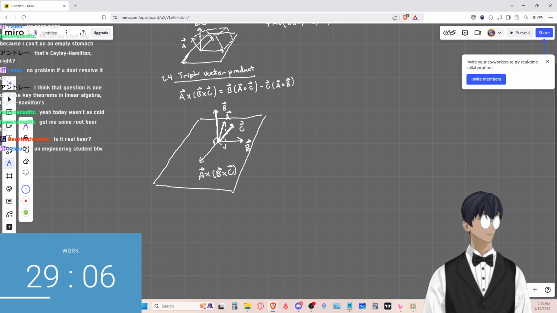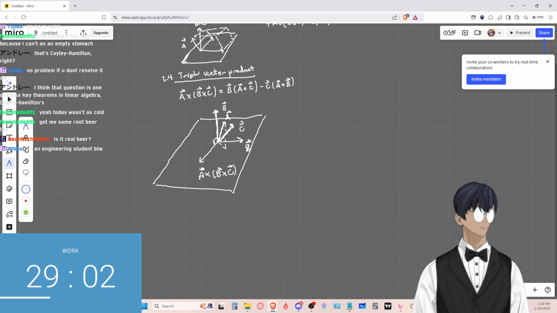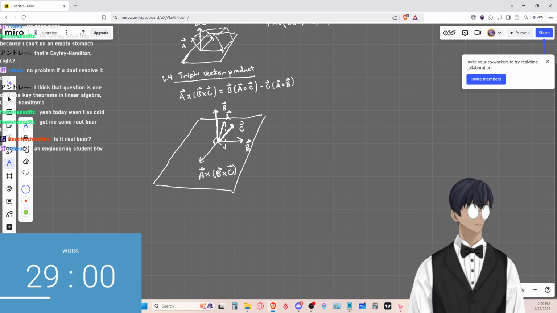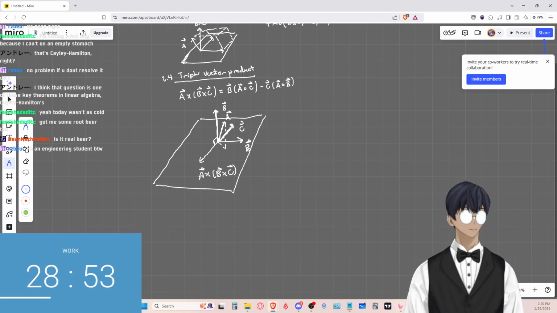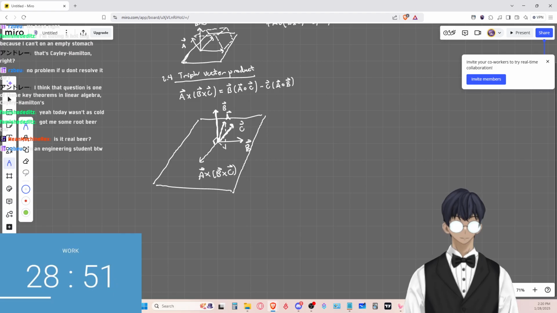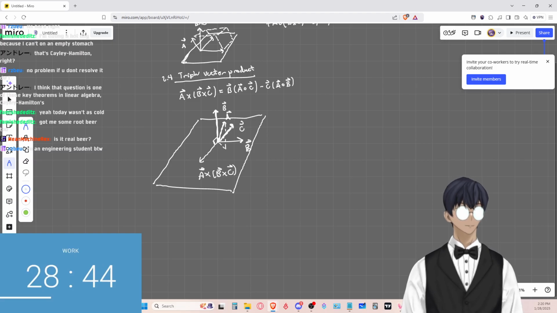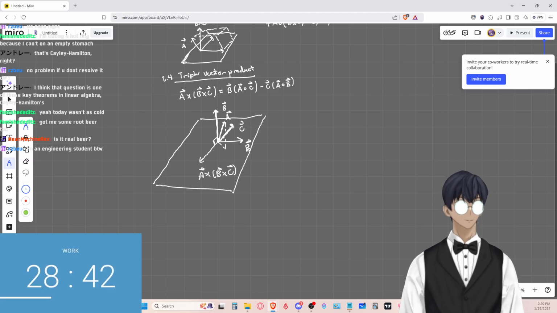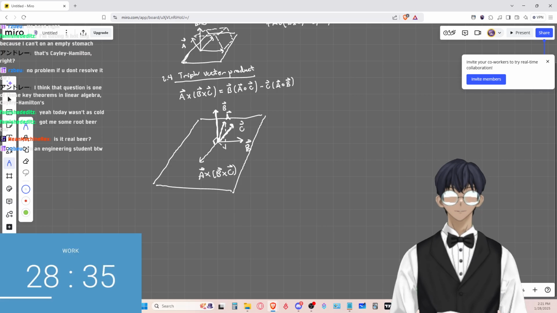Oh yeah, I already read that. Got me some root beer. Oh nice, root beer. No, it's not. It's just a soda. It's practically a soda. Oh, you're an engineering student. Nice, nice. That means you're gaining a lot of math under your belt. I think the scientists that gain more math are engineers and physicists. But I think if you're deeper into the theoretical parts of science, you probably will learn more math.